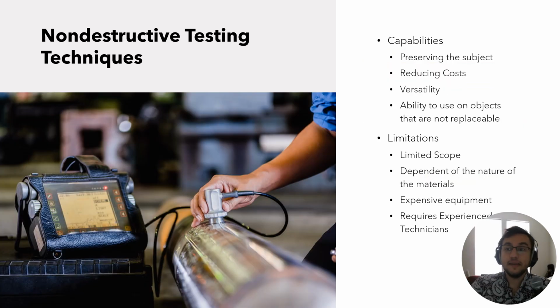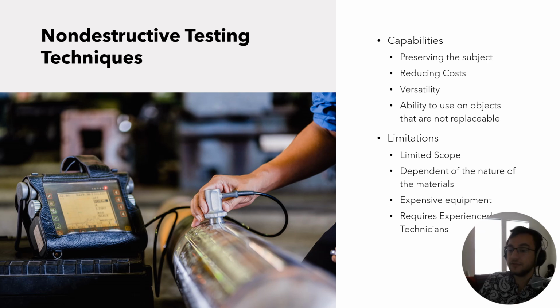The primary capability of non-destructive testing is that it preserves the subject. Whenever you're doing the testing, you don't have to damage it. Whatever it is, you can immediately put it back into its use case, and it's perfectly fine. That ability to preserve the subject naturally branches out into a bunch of other benefits. It reduces costs because you don't have to destroy any products to do the testing. Whatever you use it on is still good, so you don't need to buy a new one.